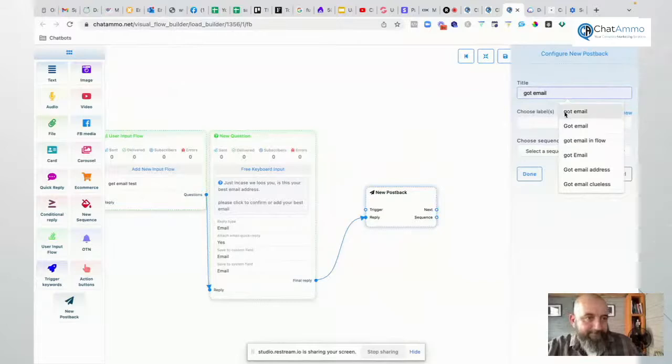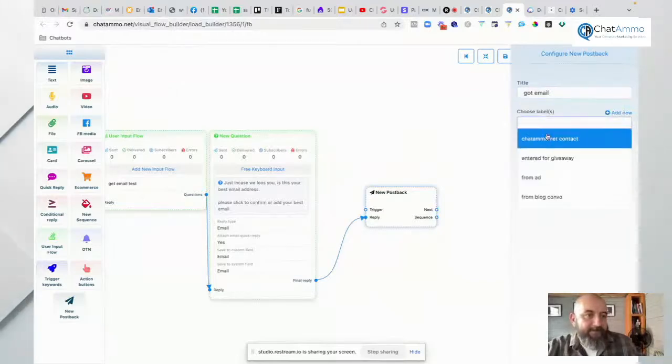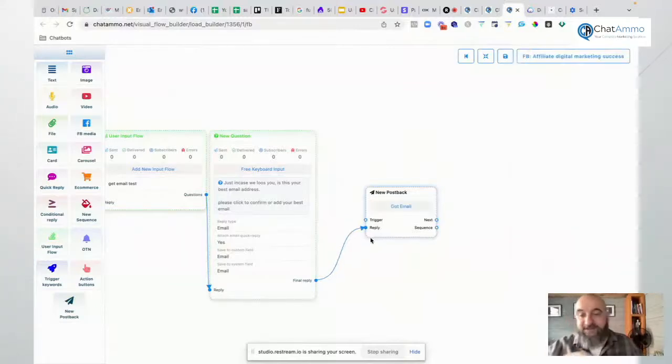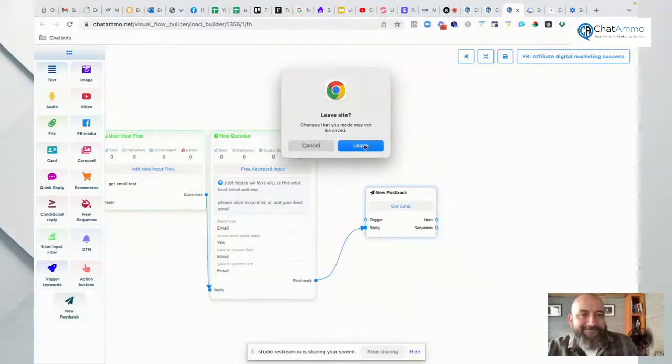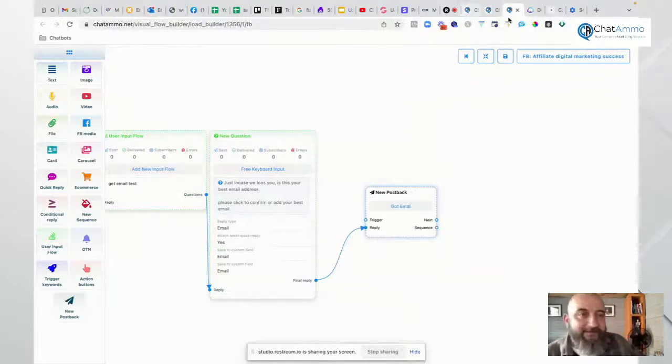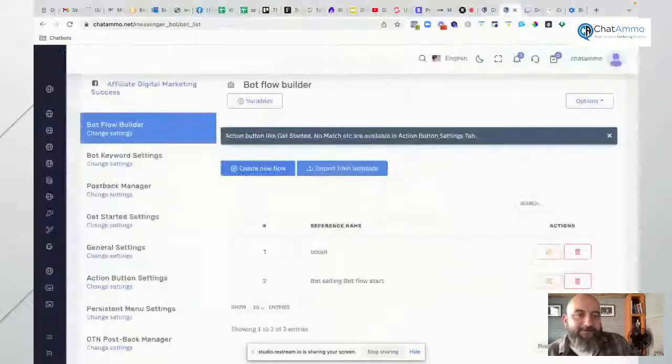Right. So we've got email, choose label. We don't really need to add a label because we've already done all that. So we're all cool. And we can also select a sequence, right? So that's how easy it is to actually start building out your chatbot. So you can do new sequences, you can do conditional replies, one-time notifications, you do absolutely all sorts. Really, really quite cool. Now, I'm not going to bother saving that. If you do want to save it, then you just press this little button right here. And you're going to get a little green pop-up in the corner, which is going to say your content is now saved. I didn't want to cancel that. I want to just press leave.